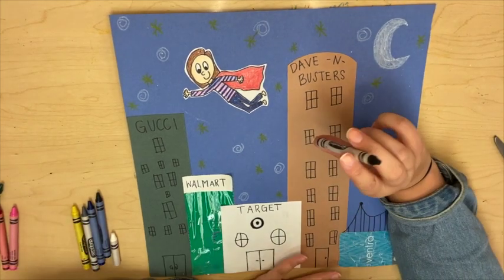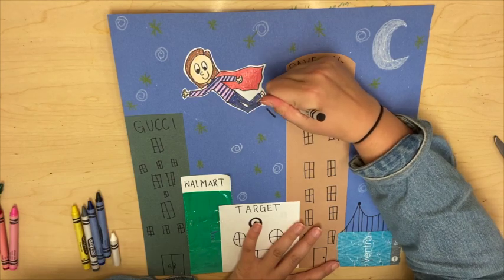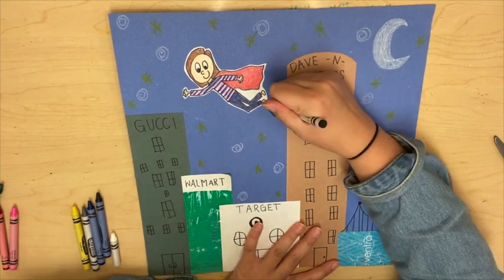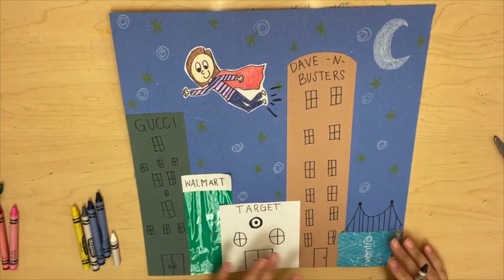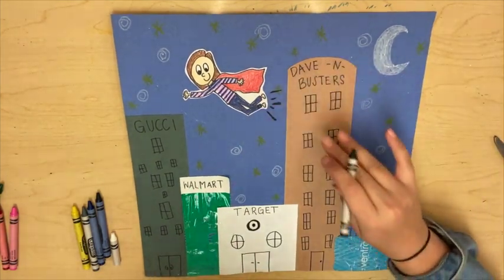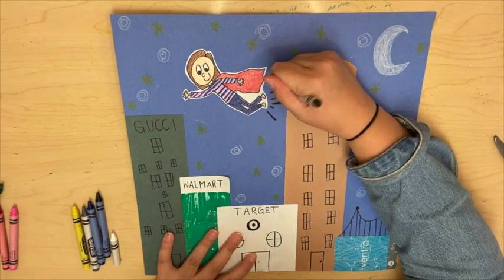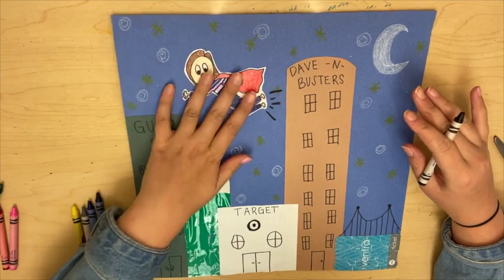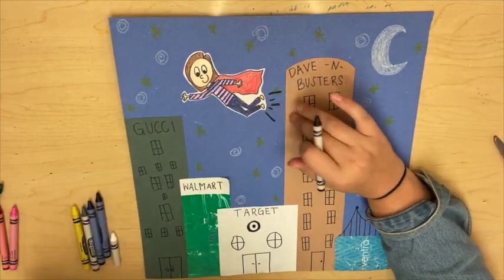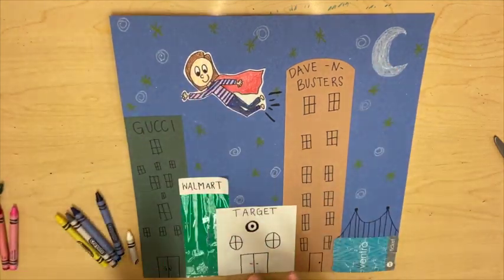The last step I'm going to do is take a black crayon or marker, and behind my person, I'm going to draw 3 lines. And I'm going to draw some little ones there too. This makes it look like my person is actually flying. These are what are used in comic books to create action. Because obviously, my person is just sticking here on my paper. But if these lines are behind it, it gives you the illusion that they are flying through the sky.